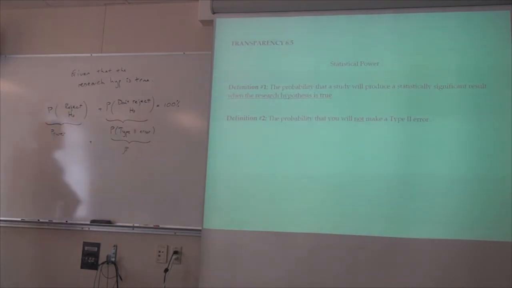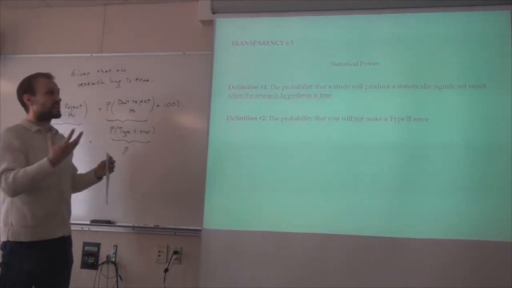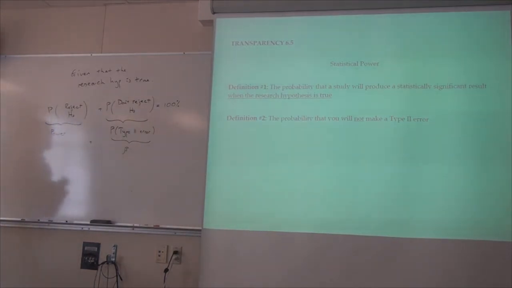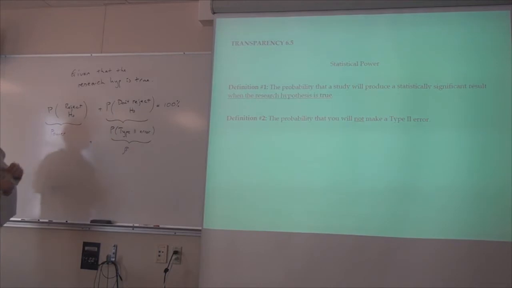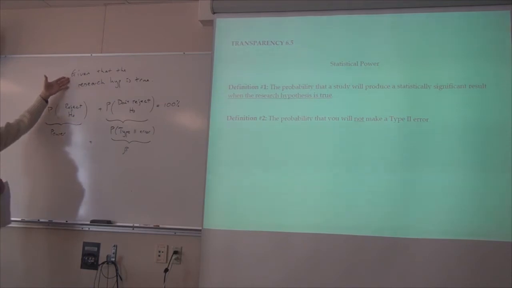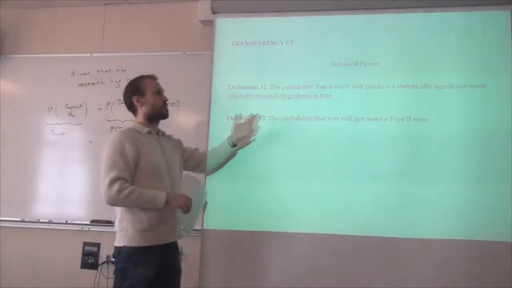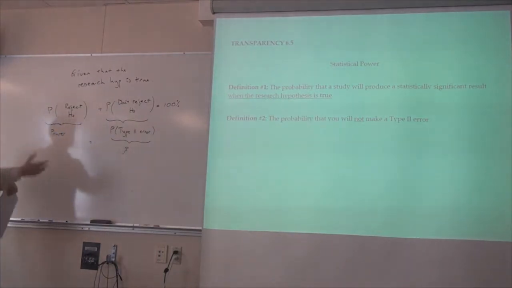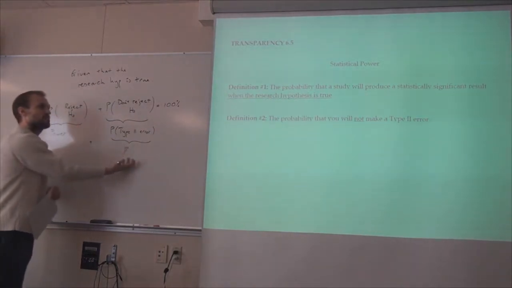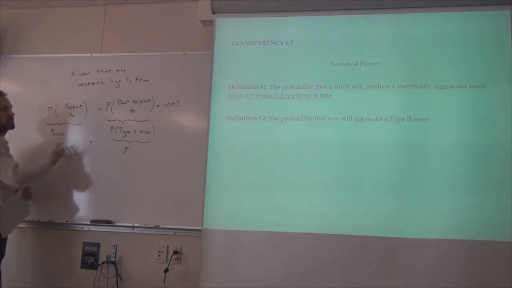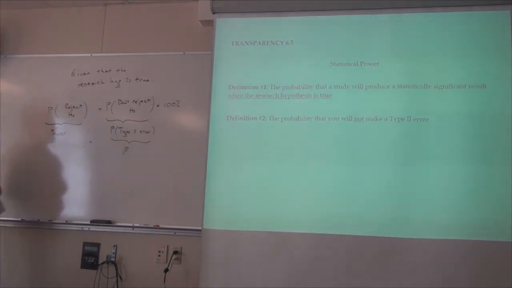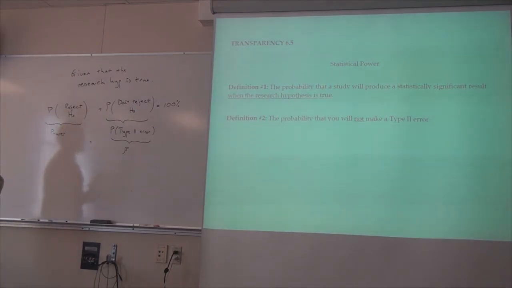So the statistical power, the power of the study with the evidence from my sample, is exactly this. It's the probability that the null hypothesis should have been rejected, the research hypothesis is true, and I correctly reject the null hypothesis. Another way of saying it is the probability that you will not make a type 2 error. It's the other side of this. Either I make a type 2 error or I don't. Together they're 100%. The power is the probability that I don't make that kind of error. Does that make sense a little bit?